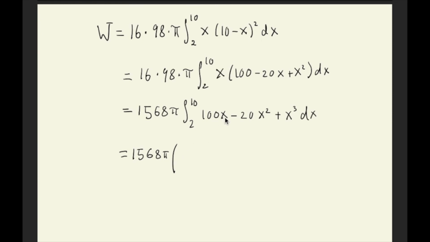Okay, so here this turns into an x squared over 2. It will cancel with that 100, and it will be 50x squared. Here will turn into x cubed over 3, and with that 20, nothing is going to help really. So 20 over 3 x cubed. And that will turn into an x to the 4 over 4. And we're going to plug in x equals 10, x equals 2.